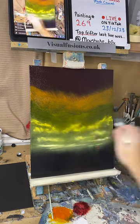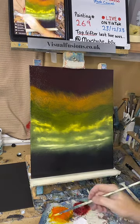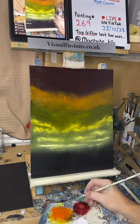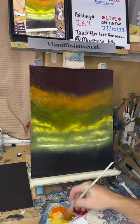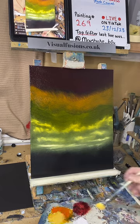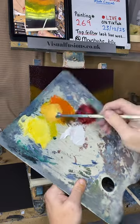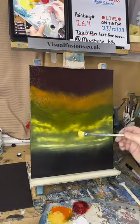Very little paint on this, actually. Very little paint. Okay, let's go into the same sort of colour, maybe with a hint of orange. So it's like a sort of peachy colour now. Yellow, orange, let me show you, if you can see, I've just gone from the yellow, white, yellow, back into this orange. So I'm sort of repeating the colours, but with a little bit of white added.